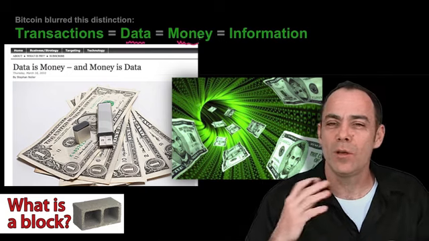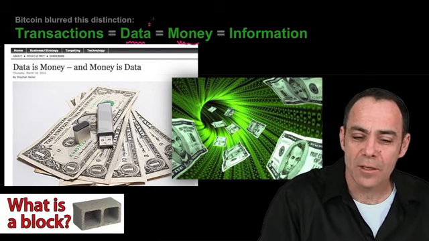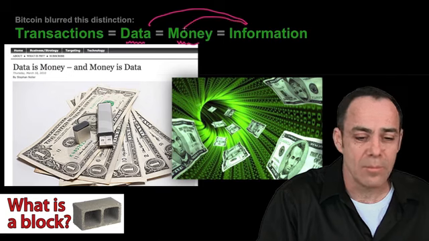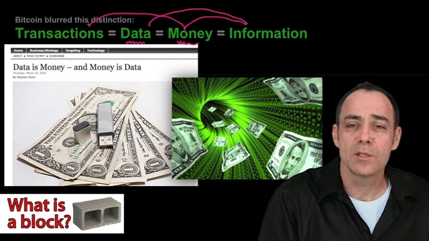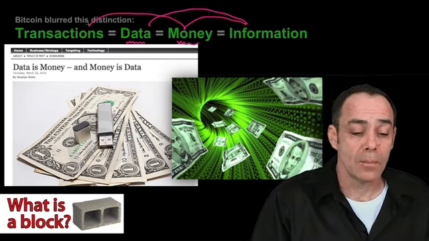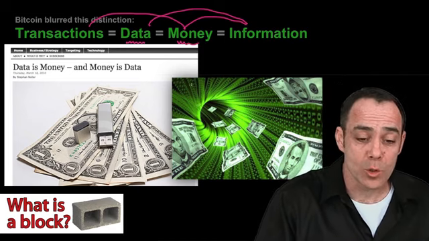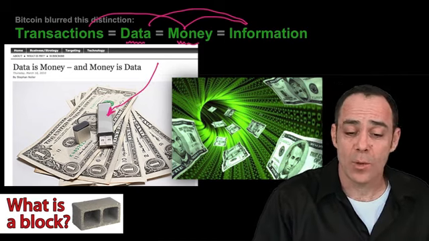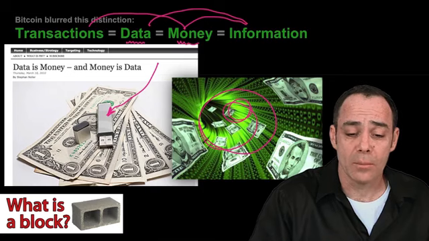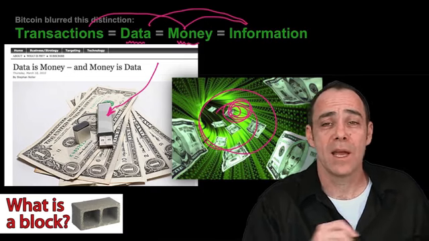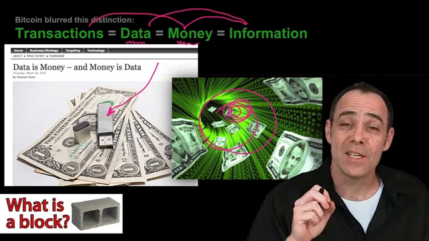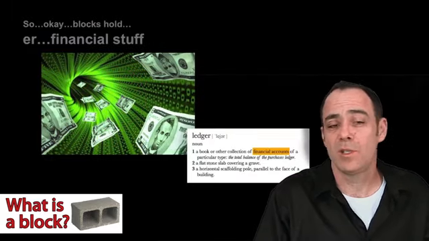Okay, so we've got this real blurring of ideas where data could be information, information could be money, money can be transactions. We really don't know what's up. But suddenly, because of Bitcoin, it's very possible to email actual money or store your money on a USB. So everything's getting swirled up and combined. Data, information, transactions, and money all together. This is bizarre stuff, but it doesn't really change our answer, right?